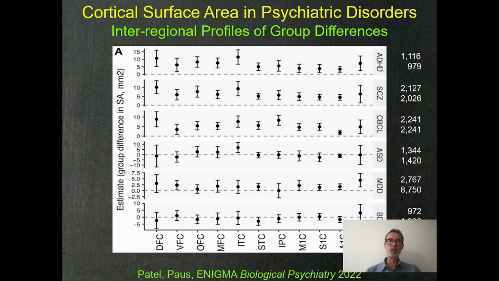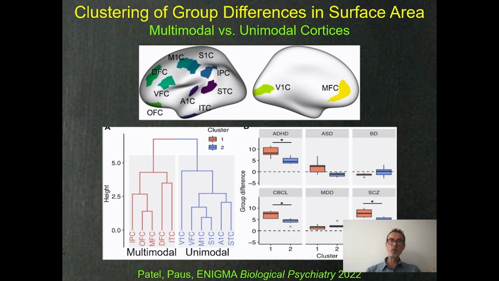So you can see very clearly that that's the case for ADHD, for schizophrenia, also for that split ABCD study, and much less so for the other 3 disorders. You also see that there is a profile. The group differences seem to be much larger on the left for these regions and less so for the regions on the right.